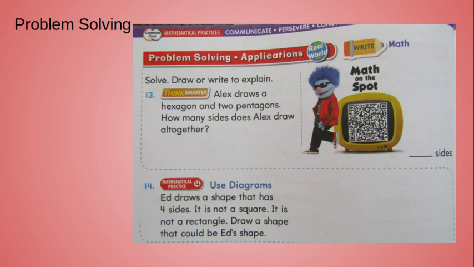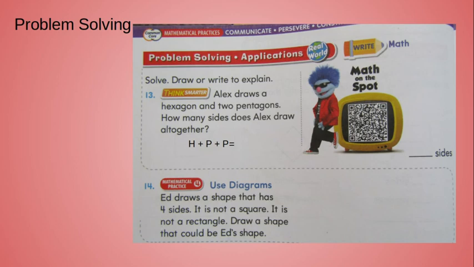Now, there's 2 ways I could do this. I could draw each of those shapes, a hexagon and 2 different pentagons, or if I know how many sides each of those has, I can create an addition sentence to help me solve this. I know that I'd have 1 hexagon and 2 pentagons. So that's like adding up a hexagon plus a pentagon plus another pentagon. So it's like H plus P plus P. And then I just got to know how many sides each of those shapes has.